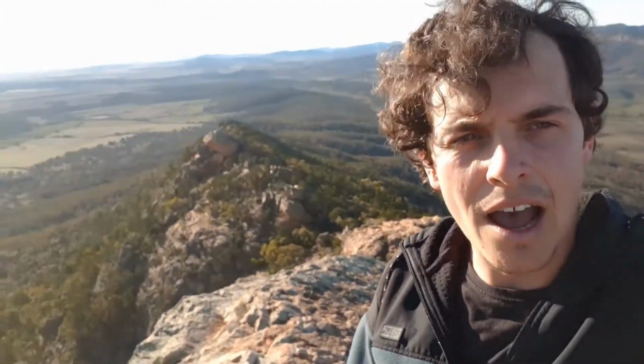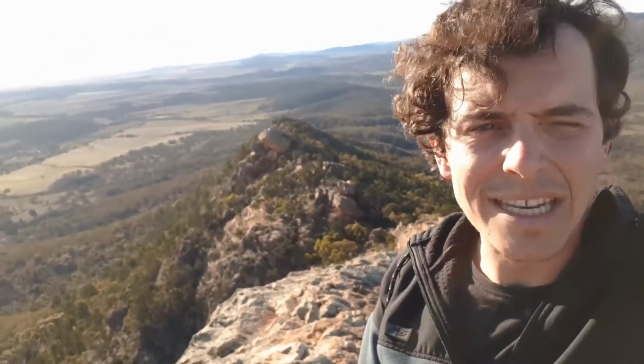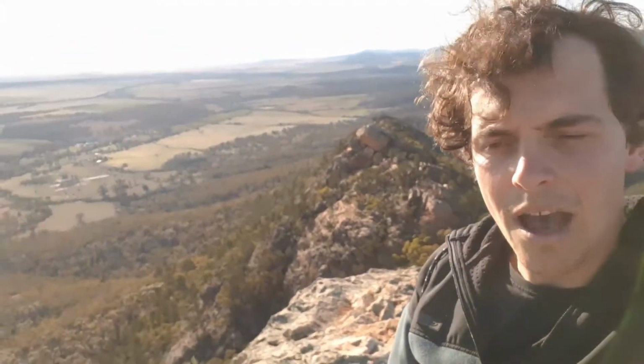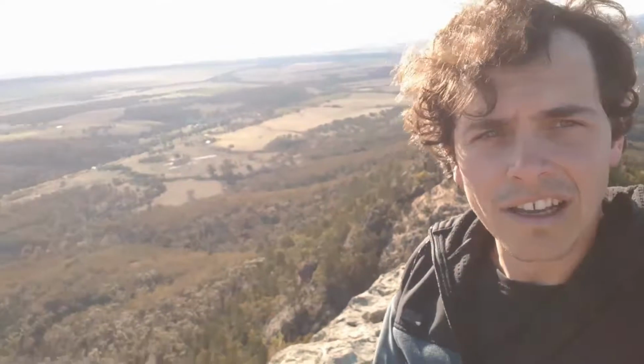And in this area underneath as well, all of the water has slowly sunk down into the deeper layers of the rock. And underneath us is something called the Great Artesian Basin, which is where a lot of Australia gets its water from, especially when it's out in the middle of the outback.